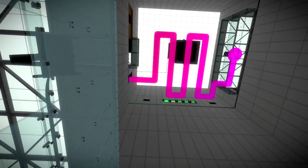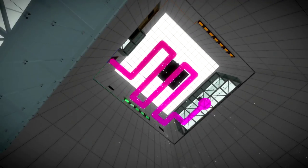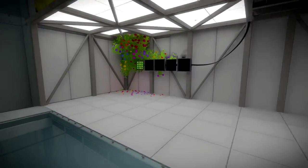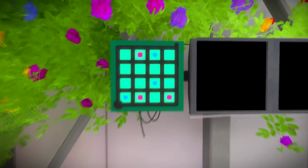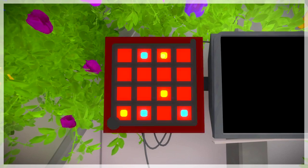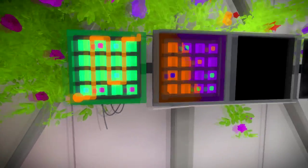And wait, we just found... Cool. So we're off to this one, and with the flowers, you can get the hint that this is the color thing. It's blinking, but you can still see that these three right here are the same color, and these three are the same color. So it's not really difficult so far.